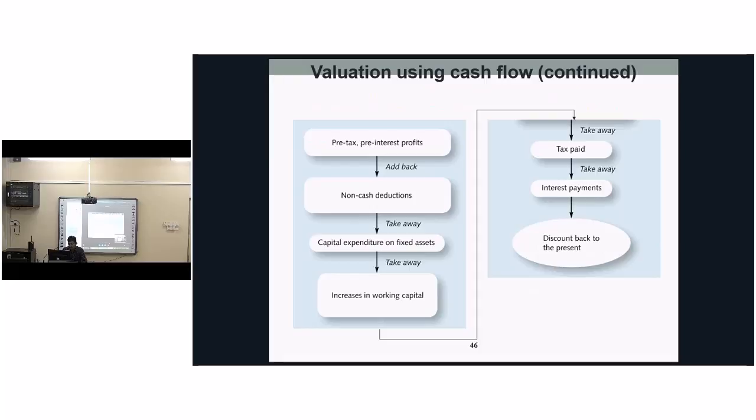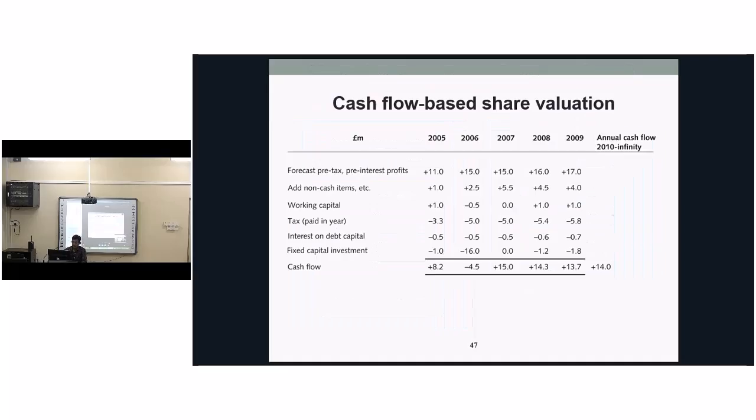Another important thing is the working capital adjustment, which we discussed in detail. When the current assets and current liabilities change, there will be an impact on the working capital, so we make the adjustments accordingly. It can be minus or plus. Then we do the tax adjustments, which we normally pay and then deduct to arrive at the cash profit, and the interest payments, since we have the pre-interest profit. And finally all the cash flows we will discount to arrive at the present values.